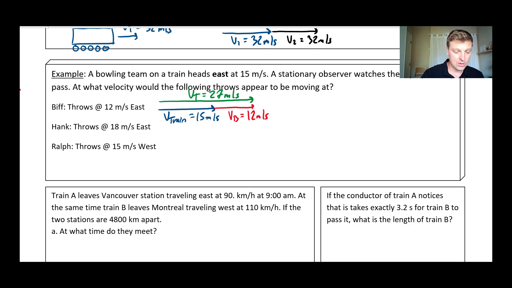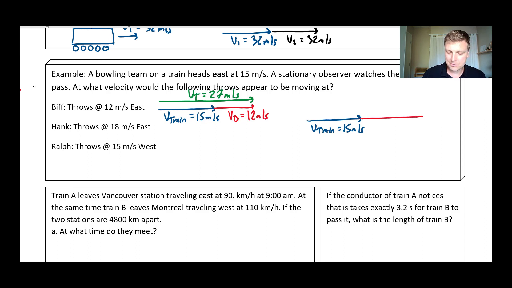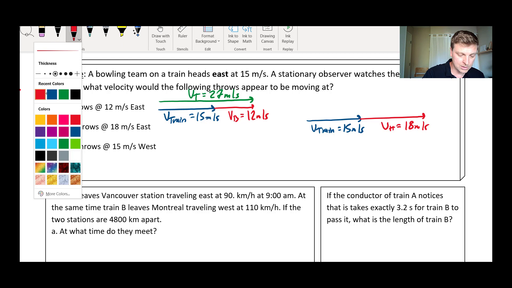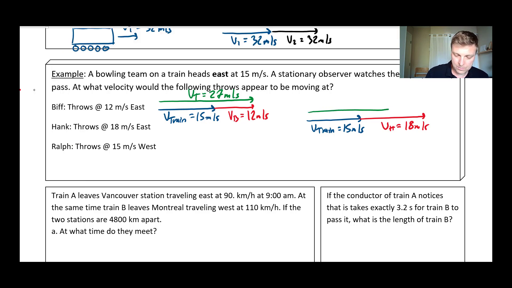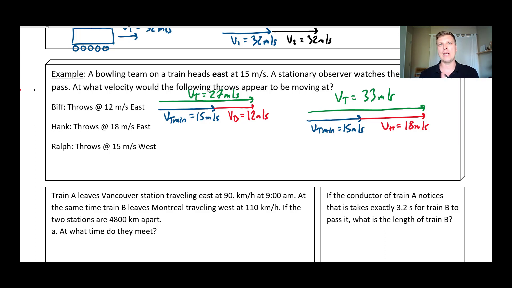And now we've got Hank. All these bowlers are on the same train, so the train vector is the same — V train is 15 meters per second. But Hank whips it at 18 meters per second in the same direction. So V Hank is 18 meters per second, and my total is going to be 33 meters per second. This makes sense because the person watching: if they were to just watch the train go by and someone was just holding the bowling ball, it would look like it's going by at 15 meters per second. But on top of that they're going to throw the bowling ball an extra amount, so the bowling ball would look like it was going extra fast.